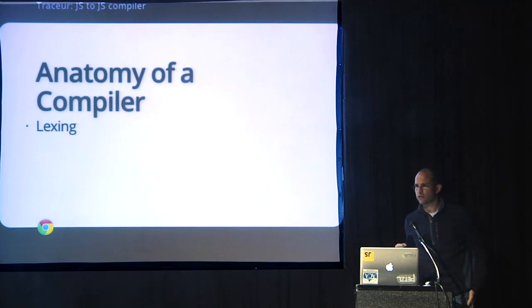Compilers is a pretty well studied domain, and so there's some common patterns that you use to sort of get yourself through a compiler. So the first stage of a compiler is called Lexing, also known as scanning or tokenizing. And basically what you do is you take your source code as an array of characters, and you turn it into an array of tokens.